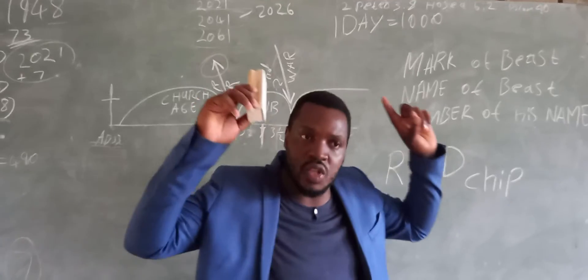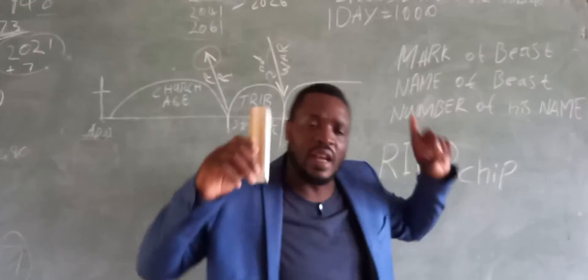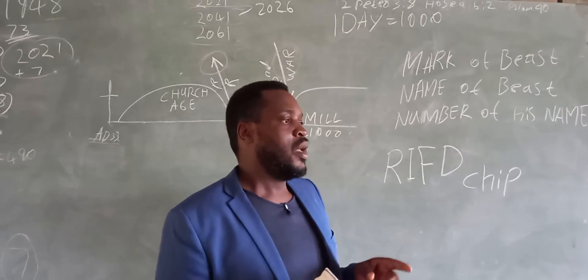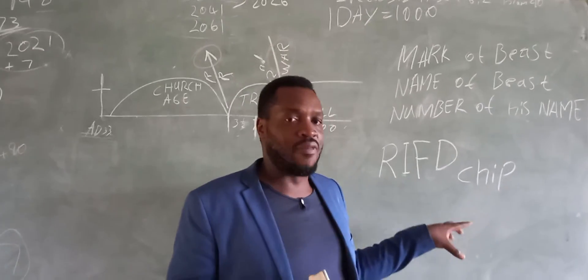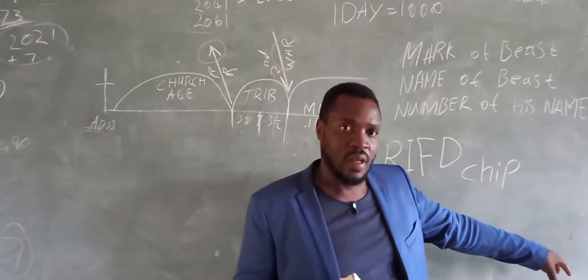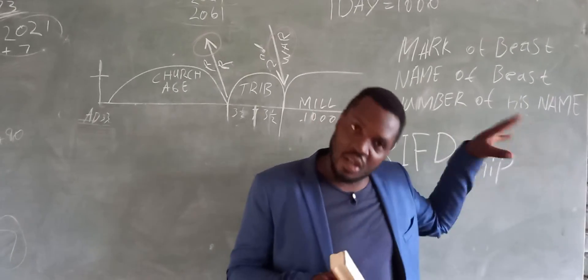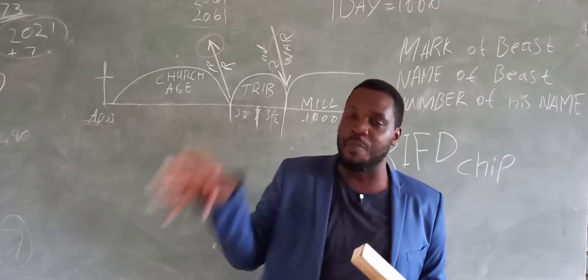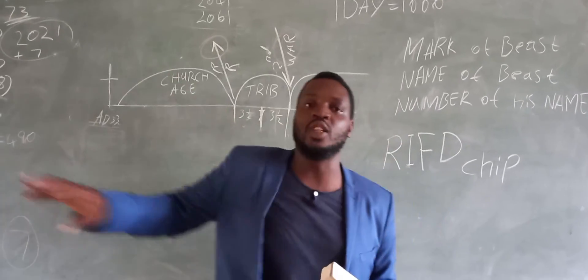This beast, the way we hear it, it looks like it is a lamb. It has two horns like a lamb, but the behavior is of a lamb but it talks like a dragon. Simply meaning the power was withdrawn from the first government, from the first beast which was the government.